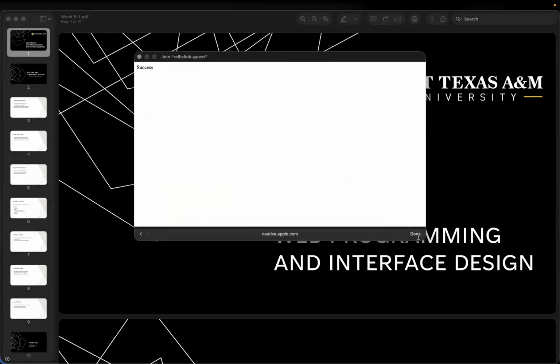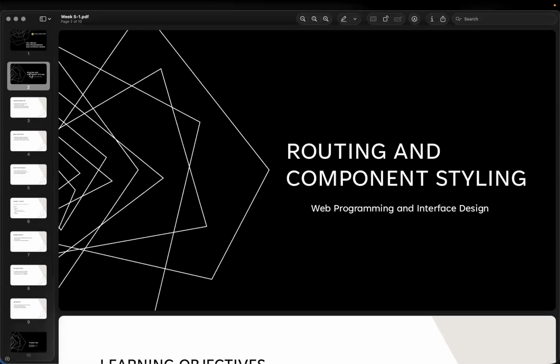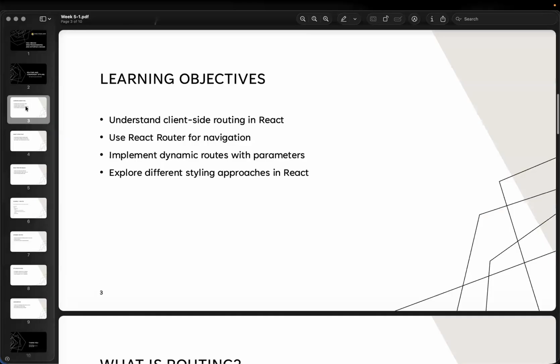Let's reconnect. Okay. Today we will talk about routing. If we need to use routing, to divert from one page component to another, we need to install a package. Later I will tell you what kind of package we need to use. And we will slightly cover a little bit about component styling. Just mention it, because about CSS, you have some idea, but later I will cover more related to the CSS.